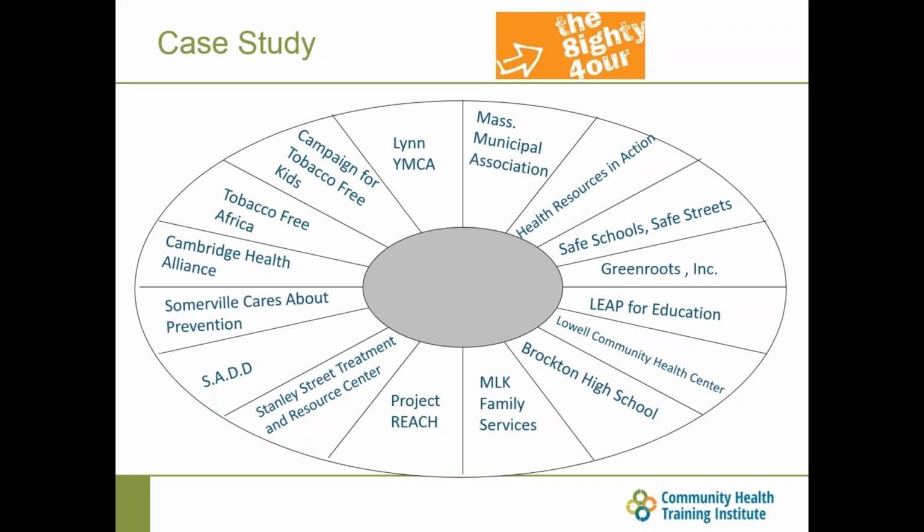Some of you may be very familiar with this, so I won't go too much in depth about what the 84 is. There's a website you can look at if you're interested. But it was started about 10 years ago. In our agency, we've done tobacco prevention with the Department of Public Health in Massachusetts for many years, but this particular version, youth tobacco prevention and health promotion, was started about 10 years ago. It was called the 84 because it stood for 84% of young people who don't smoke cigarettes. And it was really a social norming campaign.